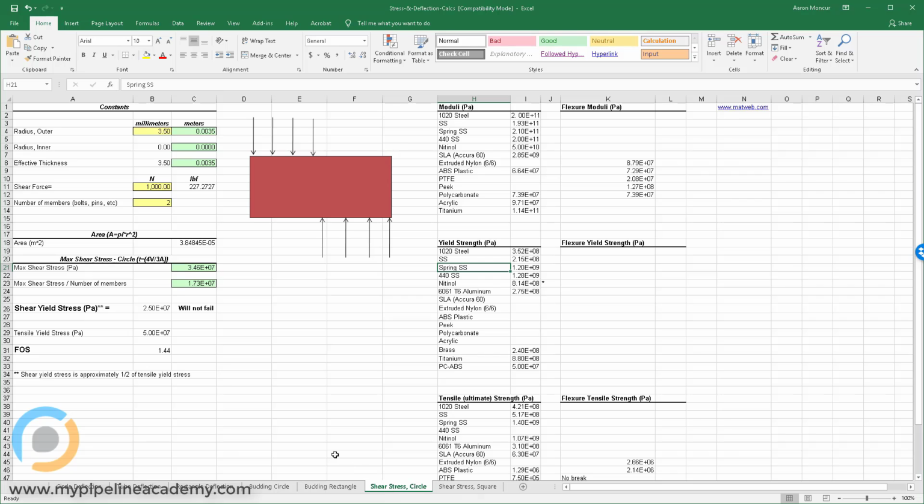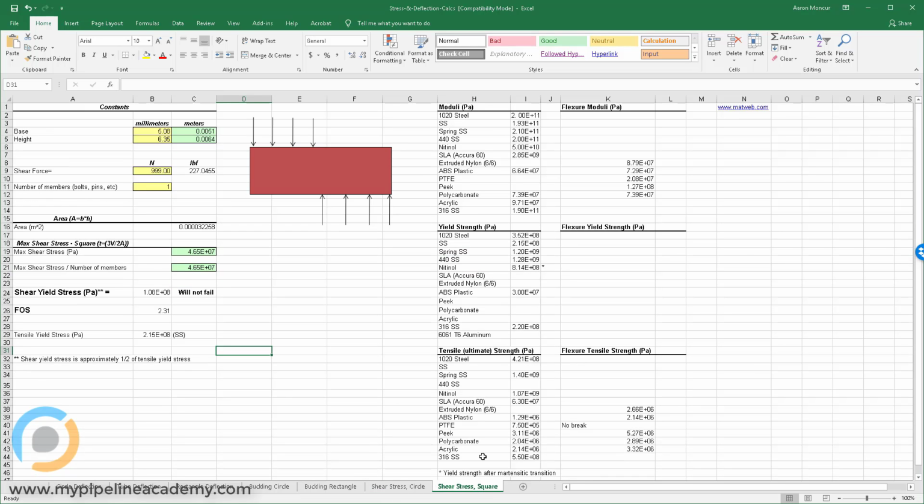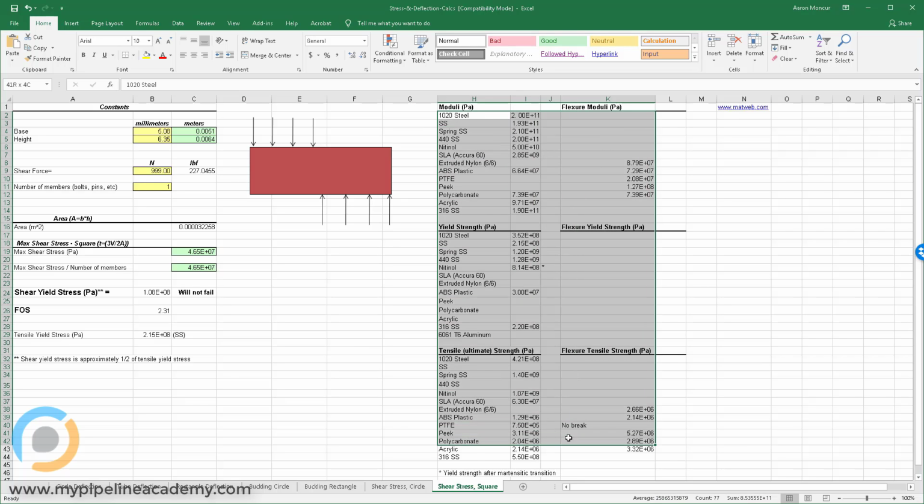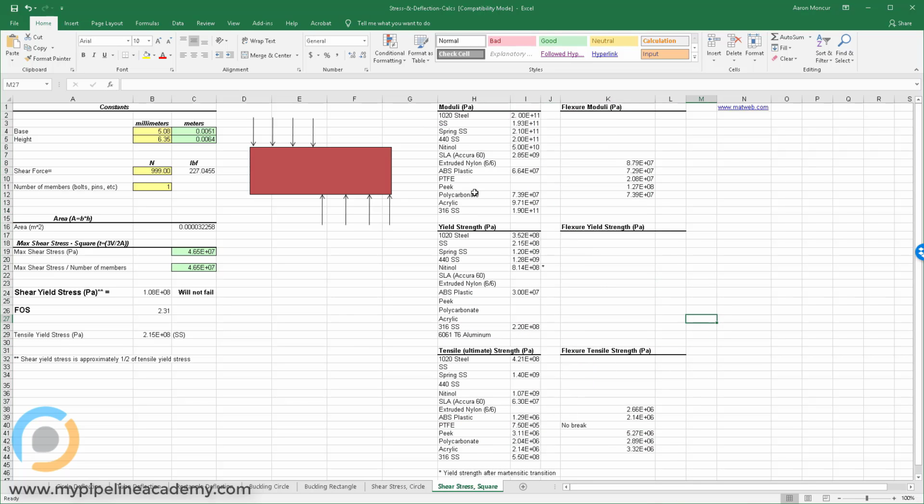We've got shear stress of a circle, shear stress of a square. And then on the right side of all these, I've got some common materials with their associated material properties. Like we've got the modulus of elasticity listed here, the yield strength, the ultimate strength.